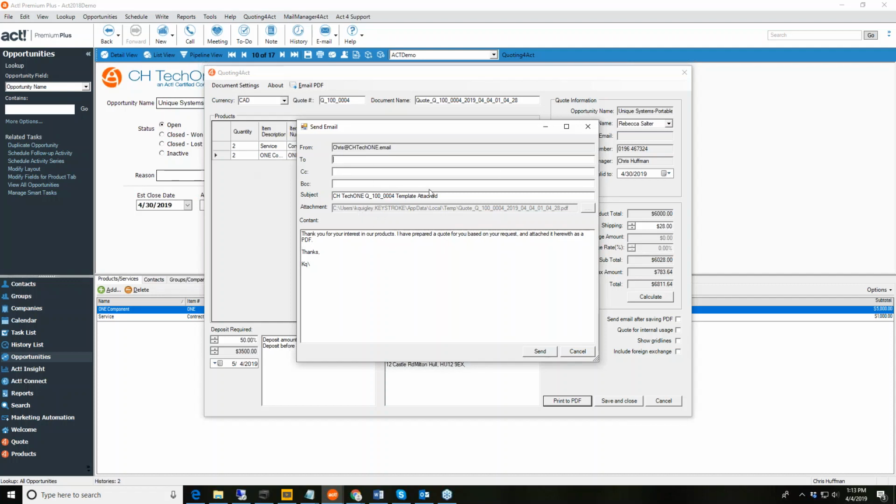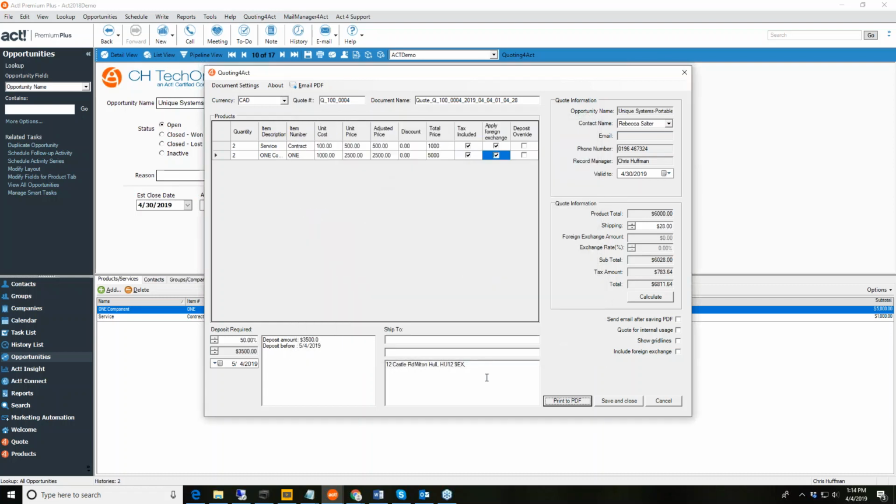This would normally pull it in, so I'm checking. Okay, this particular contact, clever enough, does not have an email, so that was rather a poor choice, but this would pull in the contact's email, and as you can see here, you've got the attachment option for any BCC or CCs, and then you've got the default email content that I showed you earlier, okay? And then you click on send, okay? Obviously, there is no email there, okay?